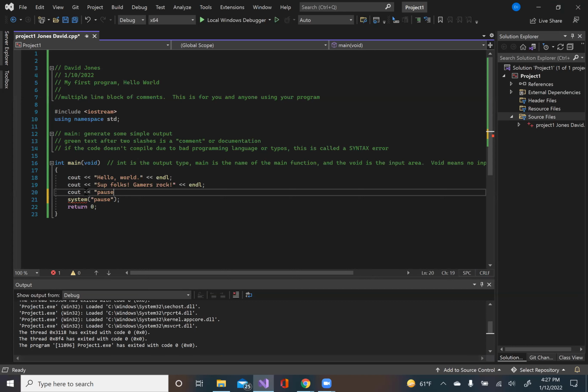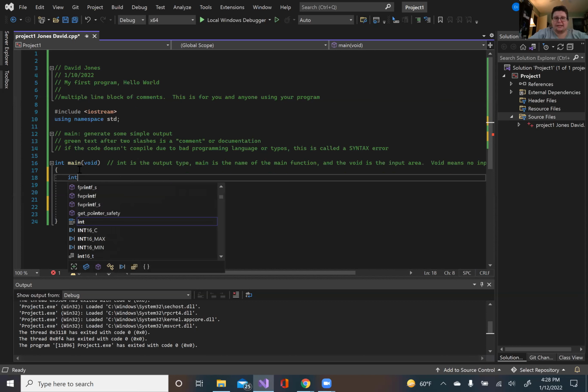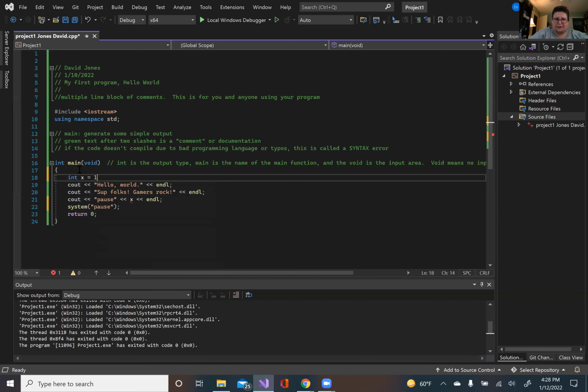So the actual code itself won't tell you that there's something wrong until the pause is skipped. Is that correct? Well, yeah, if there's an error after the pause, we'll go over integers next week, but I'm just gonna use it here real quick. The pause just stops the program. If it compiled, if the language all worked, it pauses it. If there's an error in the program and it runs but it's crashing or does something crazy, we'll do that in a second on one of the labs we have set up.